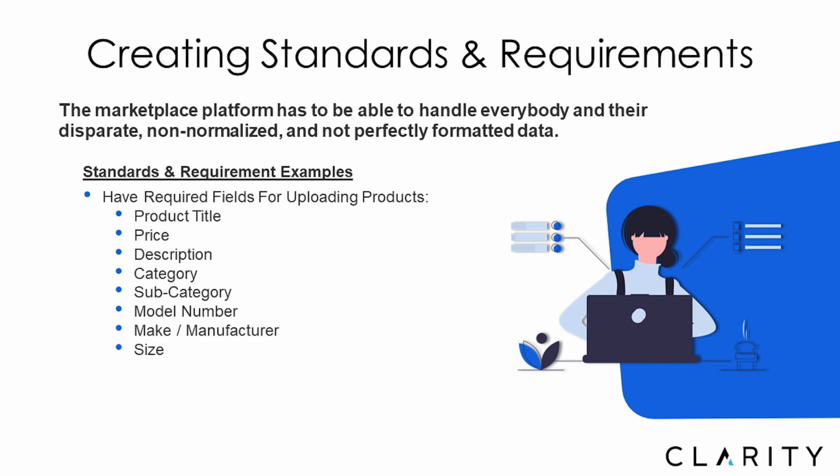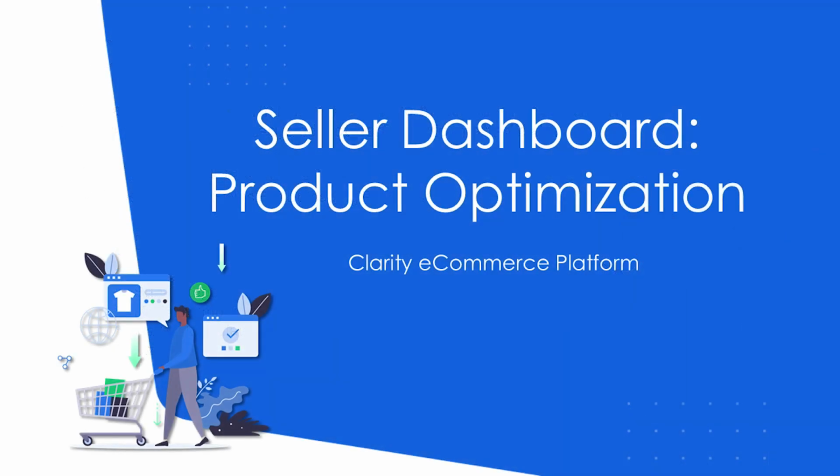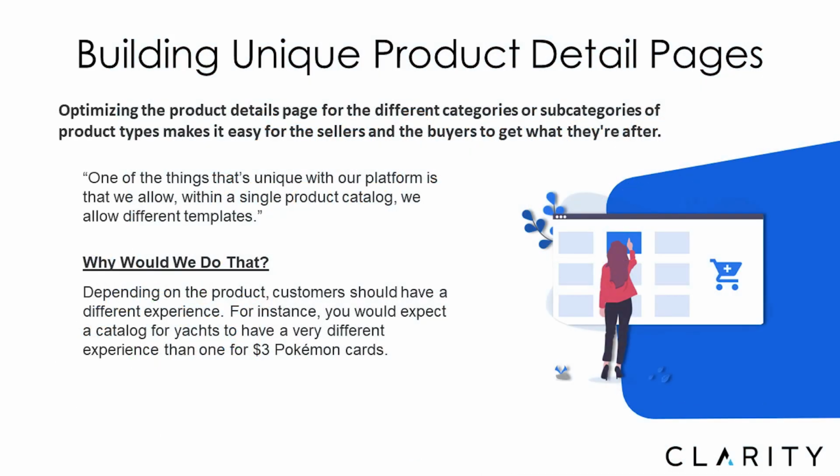So Ron, speaking of optimizing on the product side of things and making it easy for the sellers and the buyers to get what they're after, I know one of the other key aspects of this is optimizing things and really getting into some of the nuances around this. And this is really specific based on your niche. It can be based on the product type. There are a lot of things that you may want to change dynamically and have the ability to do so within different categories or subcategories or product types, to be able to feature those properly. Just curious what your initial thoughts are on this and some of the core tenets that you think of with this area.